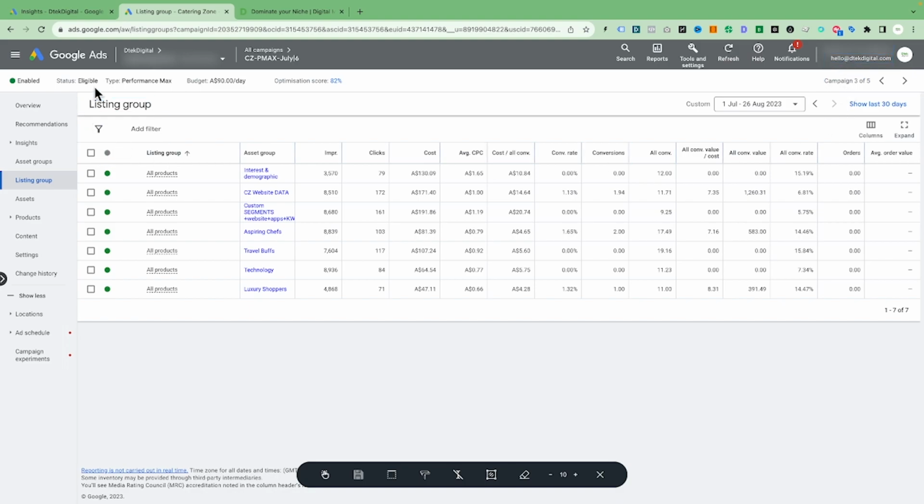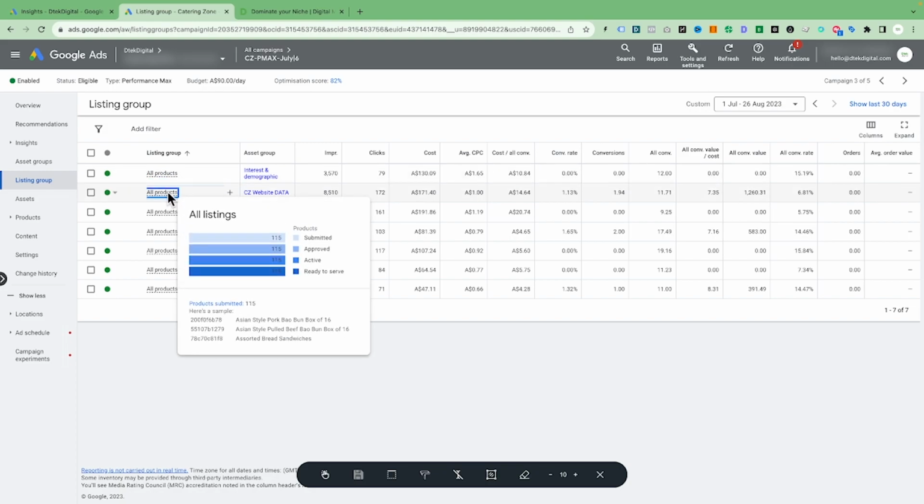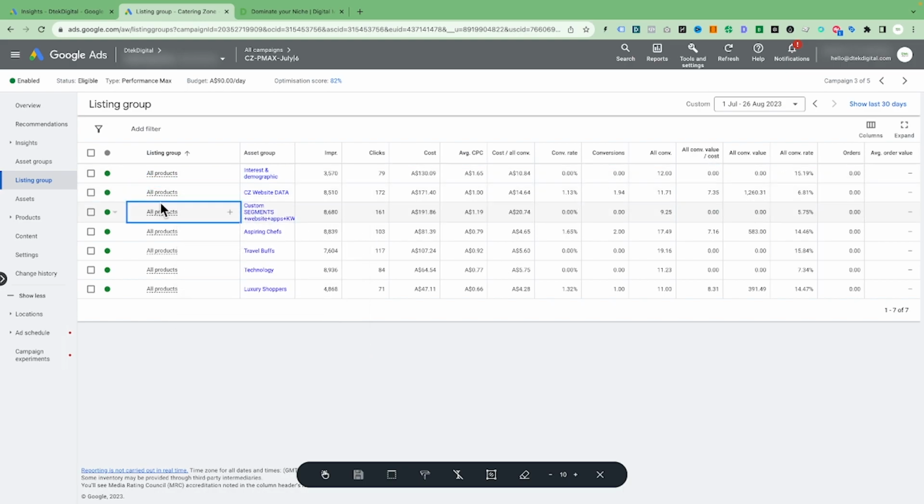Okay, so this is one of our campaigns which has been running for the last 2-3 months. As you can see, the Google Merchant Store account is connected, so we're targeting all of the products here. It is possible to make a listing of the products. Like if you are targeting different kinds of audiences, you can make a segment of your products, like this is for women or this is for men.